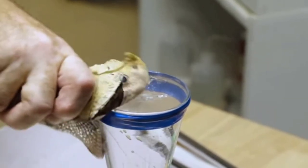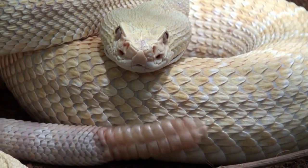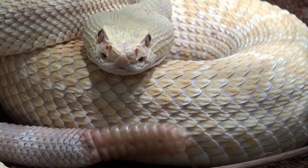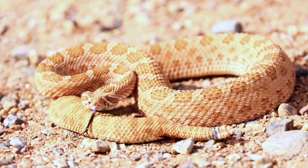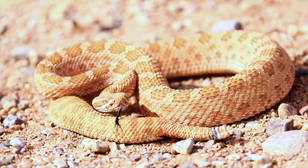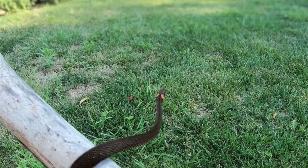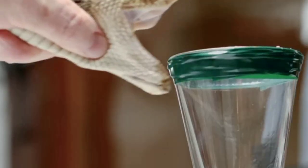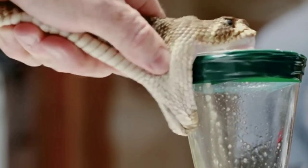Generally speaking, snakes can inject two or more types of snake venom into their foes. As mentioned before, proteolytic venom is found in all venomous snake venom, meaning snake bites introduce at least two types of venom into a person. Some snakes have a potent venom cocktail with multiple sources of damage. For example, Jameson's mamba has neurotoxins and hemotoxins present in its venom, allowing the snake to kill in as little as 30 minutes. The more complex the venom, the harder it is to mitigate all the damage it can do.